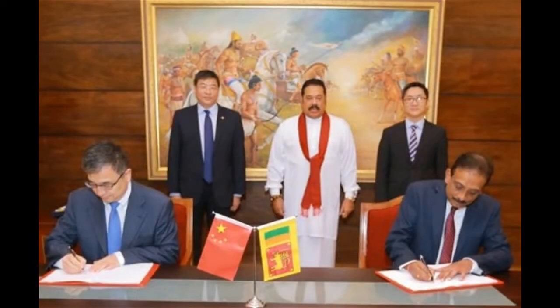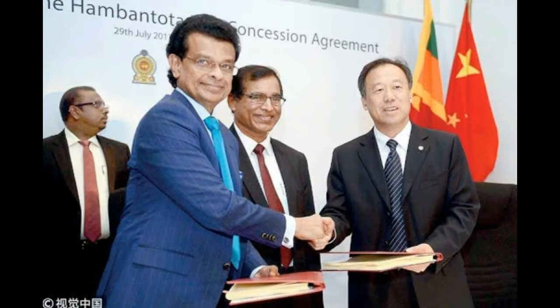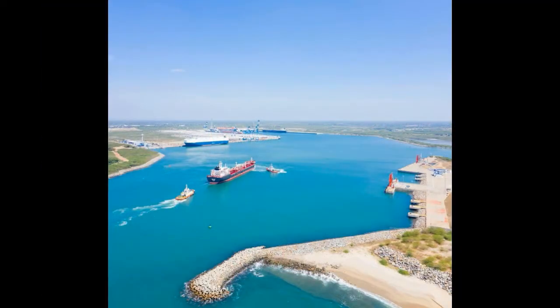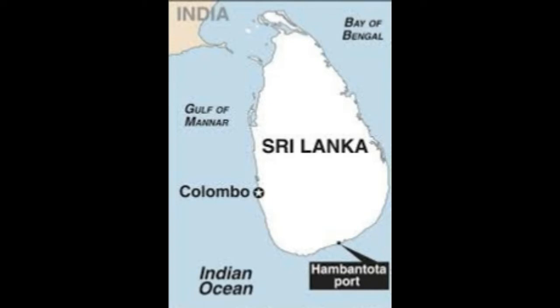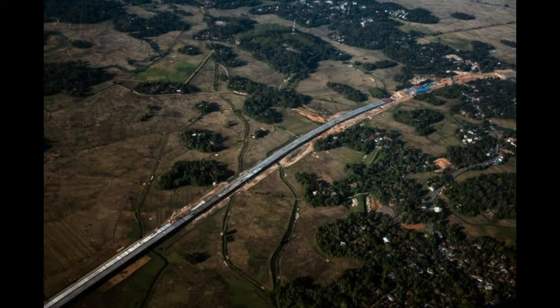China loaned the money to Sri Lanka, but they failed to repay the loan. So to compensate the Chinese, Sri Lanka gave the control of its Hambantota port to a state-run Chinese company for a 99 years lease and about 1500 acres of industrial zone.